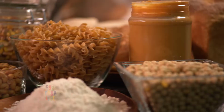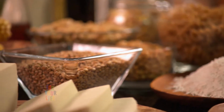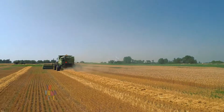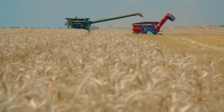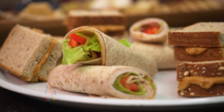So grains aren't only wheat products? That's right. Wheat, corn, barley, and oats are all considered grains. I also like recommending soy as a protein alternative that some people don't think of. And best of all, they're all available locally from the 28,000 corn, soybean, and wheat farmers across Ontario. I suggested two excellent websites for Deanna to visit to learn more about grains: the nonprofit Healthy Grains Institute and Good in Every Grain. So let me show you one of my kids' favorite lunches.